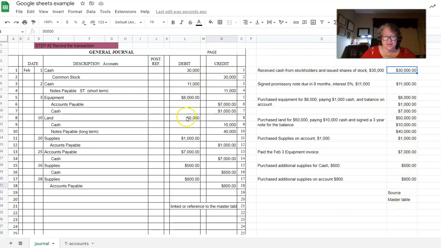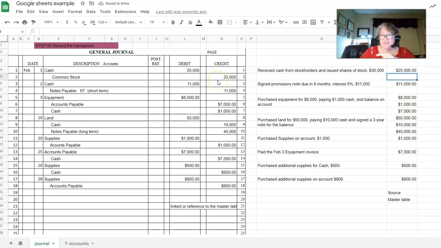It would change my journal entry, my T accounts, and my trial balance. Let's try it. Let's change this first one. So instead of it being 30,000, let's say it's 25,000. So I'm going to type 25,000 here. And as soon as I hit enter, it should flow all the way through.